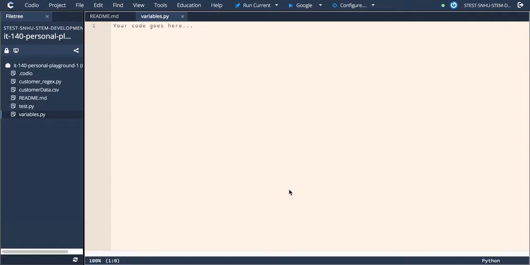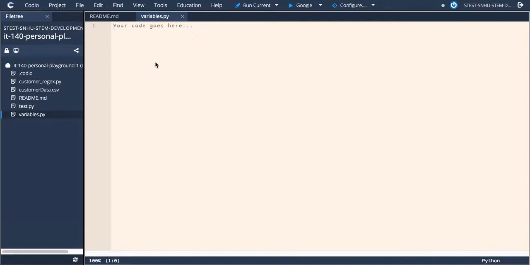But before we can really start to use Python, we have to understand the basics of the language. So I'm going to talk right now about some very basic building blocks. What you see in front of you is my Codio Playground. Now all of you have a Codio Playground that you can use. And what I'm going to do here is write some code, talk about it, and run that code and let you see when things go right, but also let you see when things go wrong.